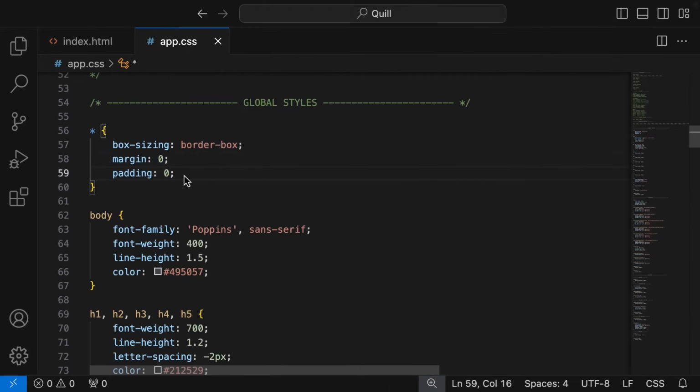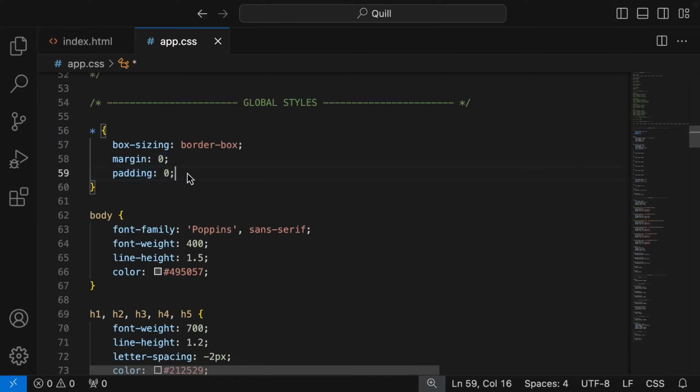Another approach was using the normalize.css file. I'm specifically going with this approach at this stage because I generally don't like including files where you don't really know what's going on behind the scenes. When you're first starting out, it's really important to know exactly what you're doing. So I'm using the CSS reset approach.